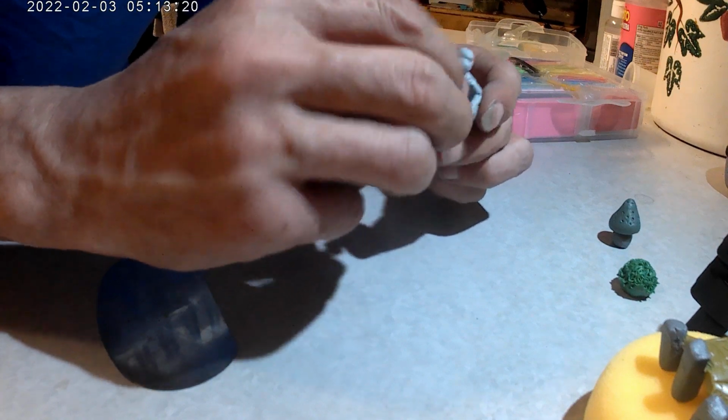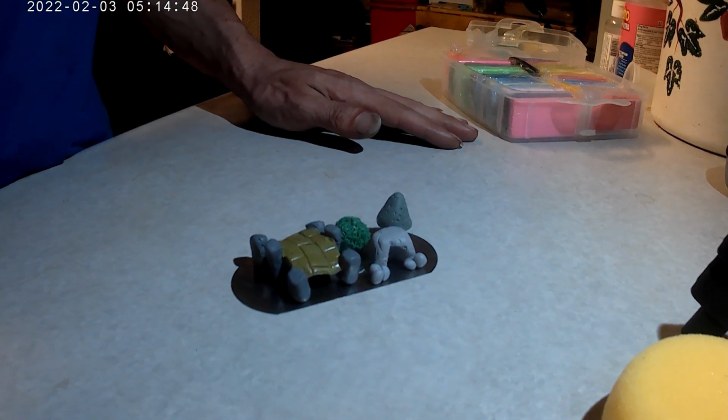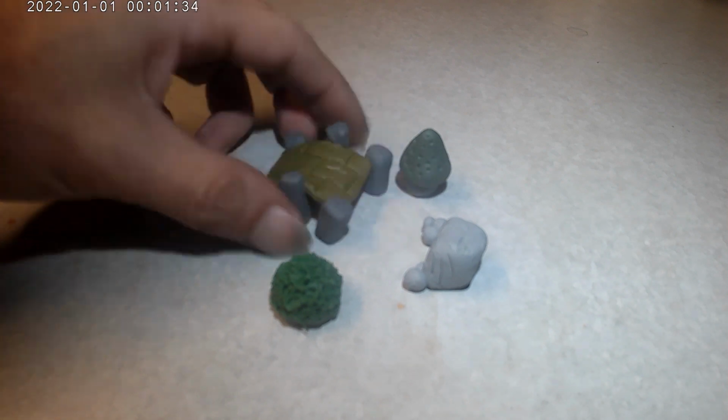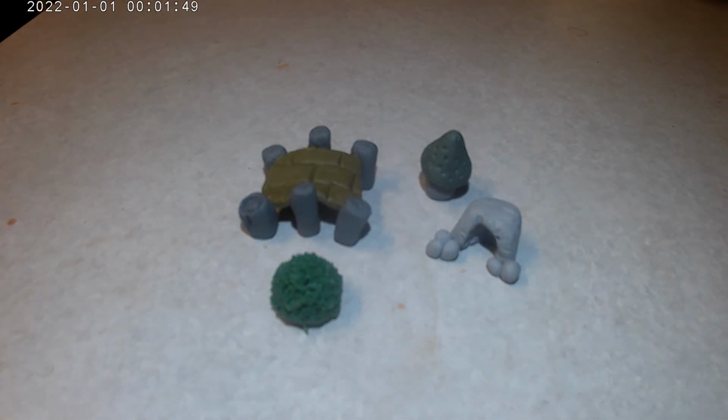And so this is why I was saving those small pieces, as they are to be small rocks on either end of the cave. Now this cave is at the end of a dry creek bed, and so this is prepped for baking and after baking. So this is after they're already baked. As you can see, they look very solid, and they really are very, very solid. You could drop these on the floor and they'd probably break before they'd do anything else. They are made from polymer clay after all. So that is that. And now for the fun part. Let's put it all together. And we will do so in 5, 4, 3, 2, 1.